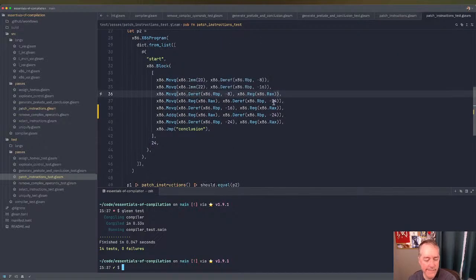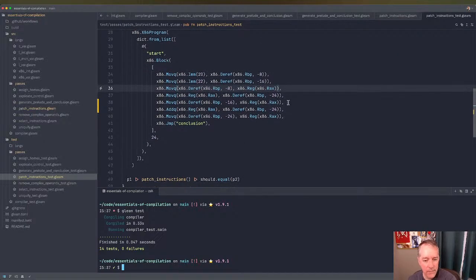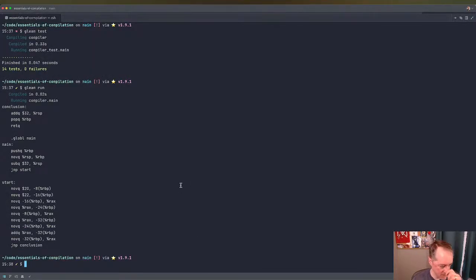And given that we don't have the instructor materials for this, I'm a little bit concerned that what we generated is still not correct. But let's run and see. We should not have any of these where we have two derefs in them, any instruction.